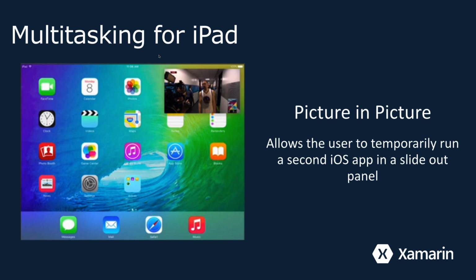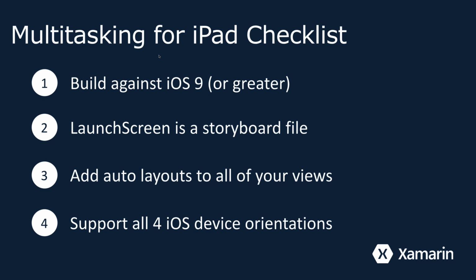But I have seen, and I'm pretty sure this is using private APIs, that it's possible to actually run just a standard UI view in there. So people have been able to run their own apps within this picture-in-picture. But as I say, I'm pretty sure that's going to be using private APIs. But if you're shipping an app to your employees, then why not?